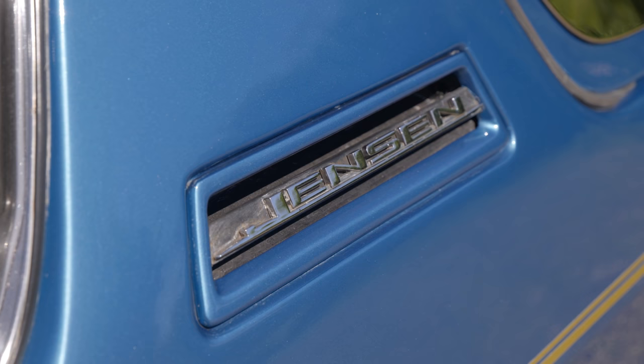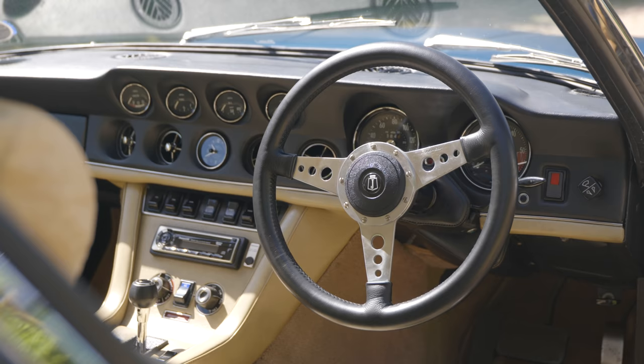Not that this ever sold in great quantities either. It was always a big, expensive and luxurious car, not aimed to sell in great numbers. But the economic conditions of the 1970s, combined with the relative failure of the more affordable Jensen Healey sports car, meant that in May 1976, Jensen closed its doors for good, with just under 6,500 of these having found a home.